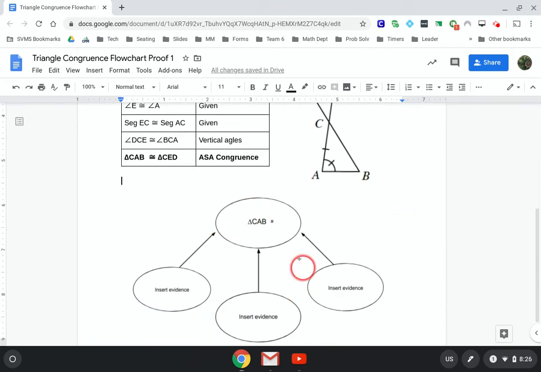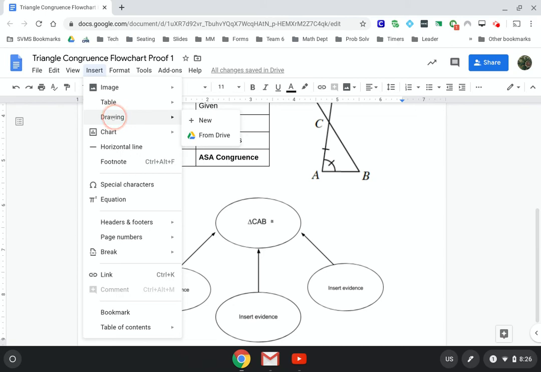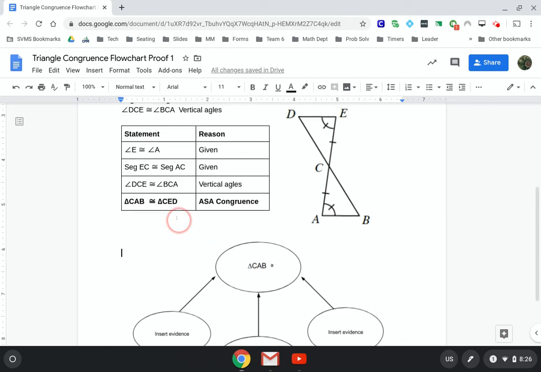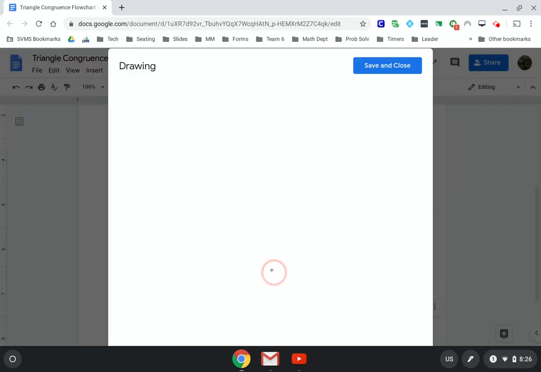Now, these are editable elements that come out of Google Drawing. In case you didn't know, you can insert a drawing and create it, and it's got some pretty cool tools. So that's where I did this. All right, so I want to edit this one. So what I'm going to do is I'm going to copy what I want to go in there, and then I'm going to edit this.